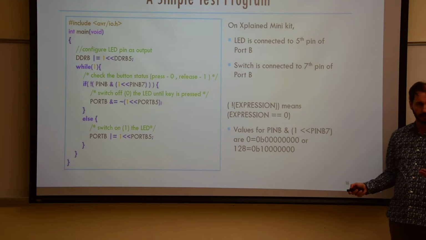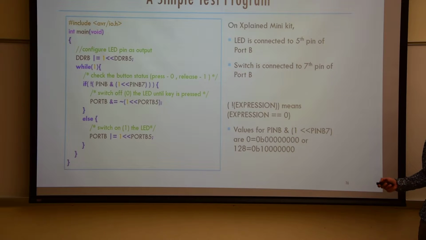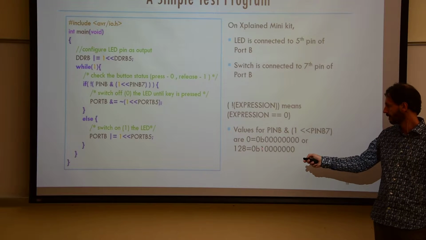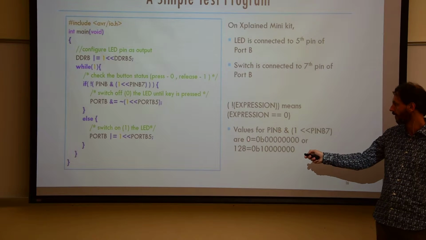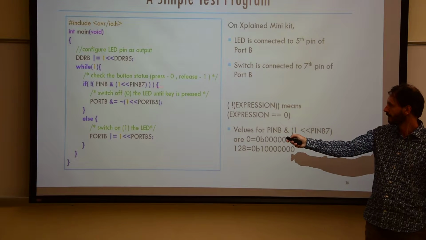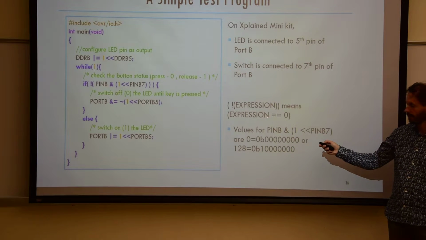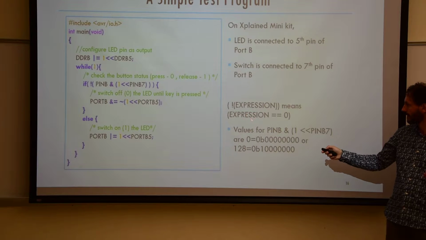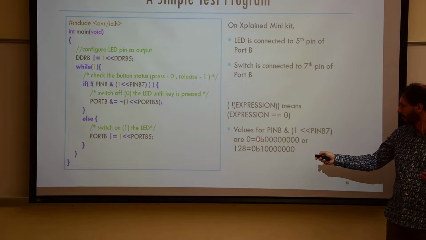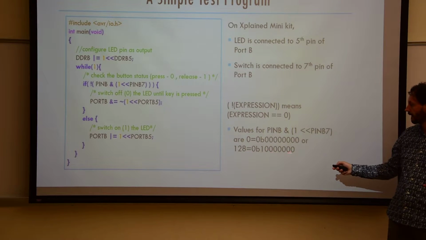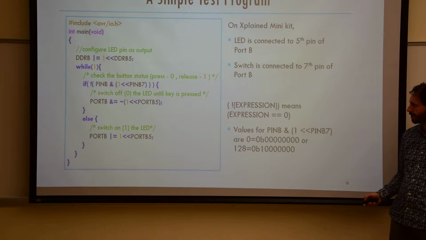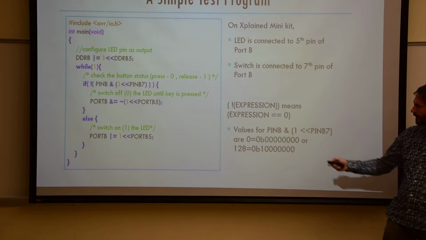And if you think about it in integer representation, this would be 2 to the power 7, would be 128, and this would be 0. So if I'm comparing this over here, I'm actually talking about, is that expression equal to this guy or not? Anything else, like this for example, which is not equal to 0. So that's how you should think about this.